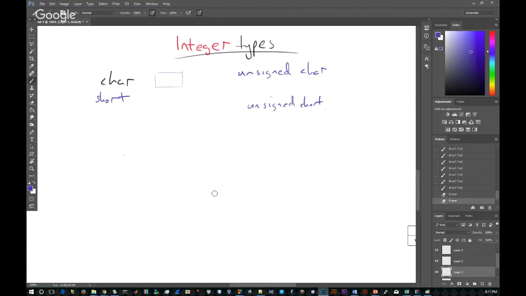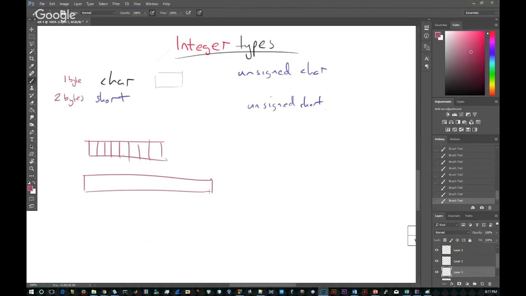For now. So a char is 1 byte, and a short is 2 bytes. Okay. And an unsigned char is 1 byte and an unsigned short is also 2 bytes. Now, when we look at a char and we look at a short, if I counted, I'm just going to make that up.